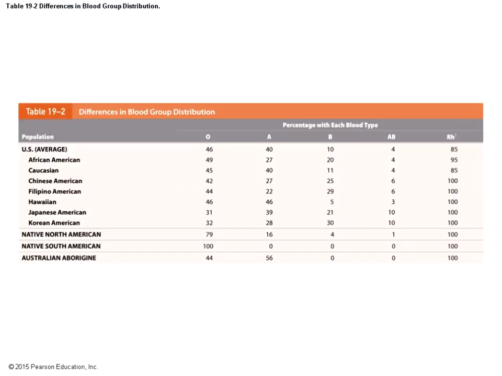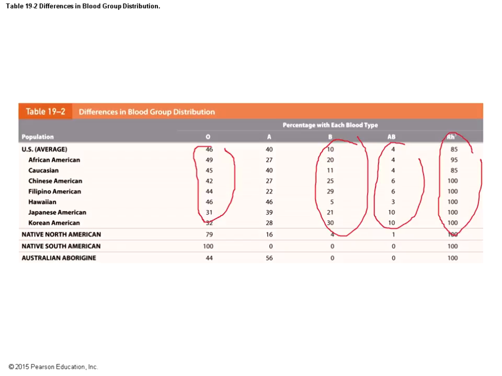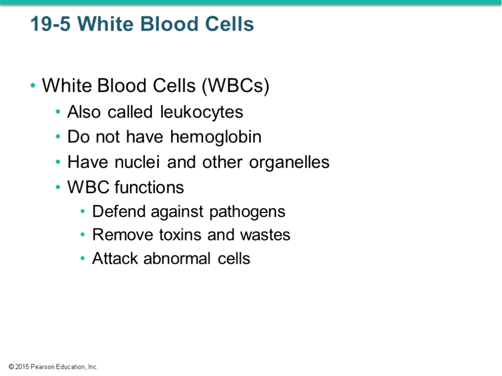This is just a slide that you don't need to memorize, but it gives you an idea of the average percentages for each blood type. As you can see, a lot of people have type O blood. It's very common, much more than, say, AB or even type B. You don't see as many of those. Most people are O or A, and most are RH positive, so you don't see too many of the other varieties. But that gives you an idea of the differences in blood types in our society.